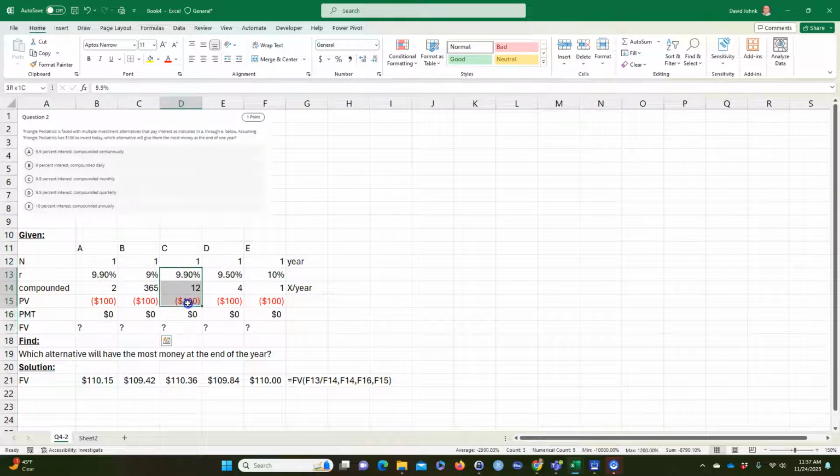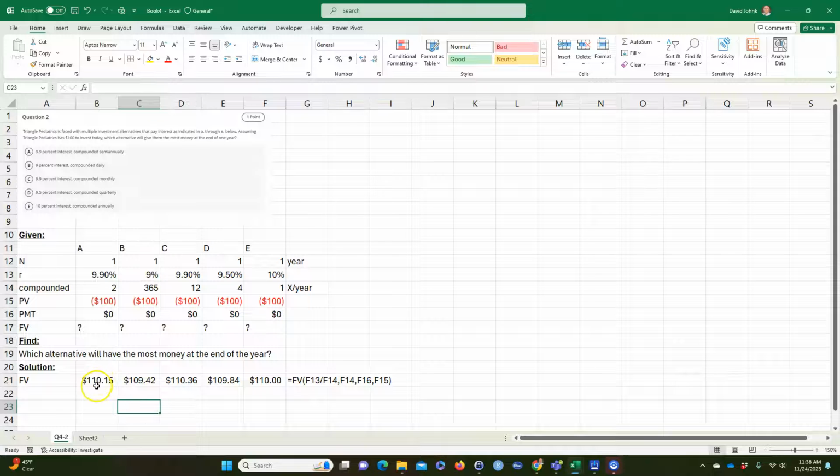But you know that this is superior to D, E, or A. So this one you don't know if it's superior, but 9.9% is the same. Here you're compounding more times per year, so you're going to have more money, right? This is lower and you're compounding less. This is higher. Well, this one could have been true. You can't just tell by looking. The better way is to calculate them all. So the answer is this one appears to be the highest, right?